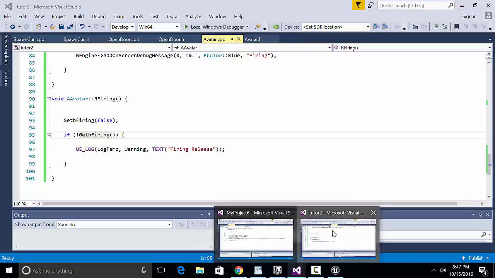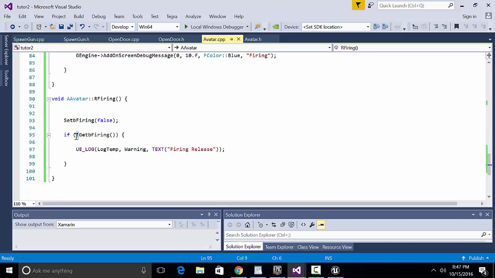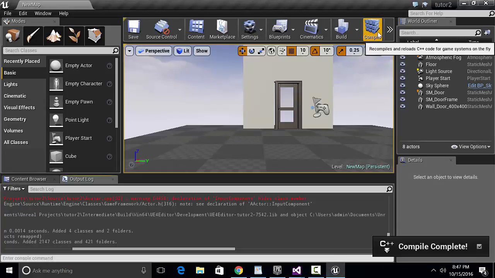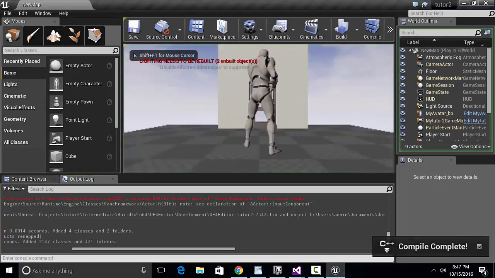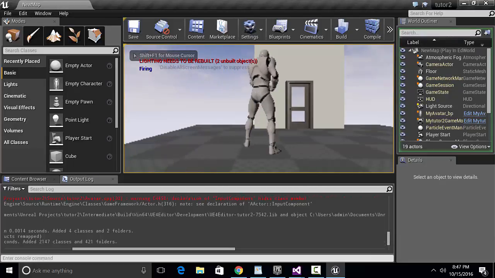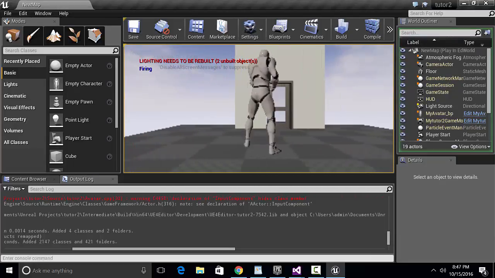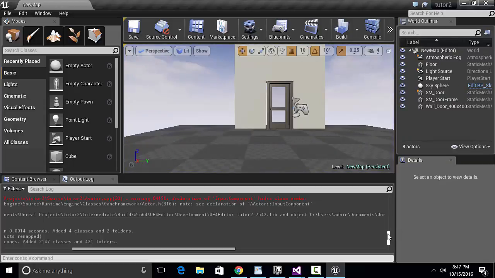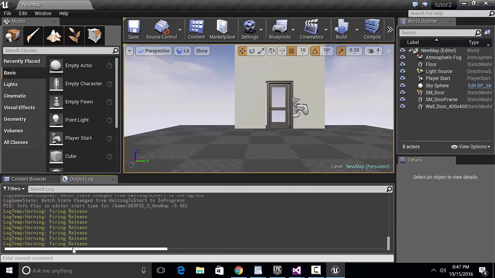What I'm saying over here is not equal to false, but it's equal to false, so it's going to change the statement and say okay, it's true. Let's try again so you can know what I'm talking about. If we press C, we release the C value, and we can see over here, firing, release, firing, release, firing, release.